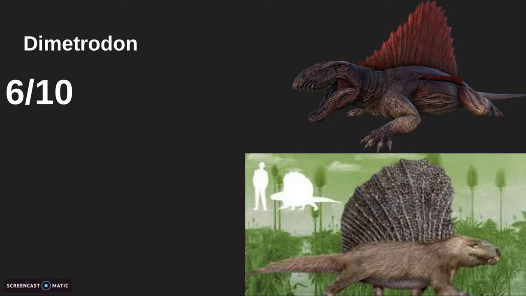Next we have the Dimetrodon. I gave this a pretty good rating, a 6 of 10. I would give it some fur, like in the real one down here. I would also give it a more curved sail, because this one has kind of a triangular sail, and none of this. This thing didn't exist. I don't know what this thing is, but it did not exist. But they got the size and the diet, the lifestyle pretty good.